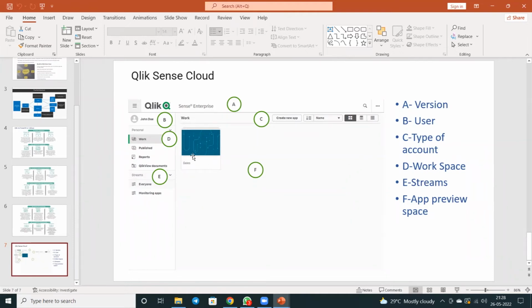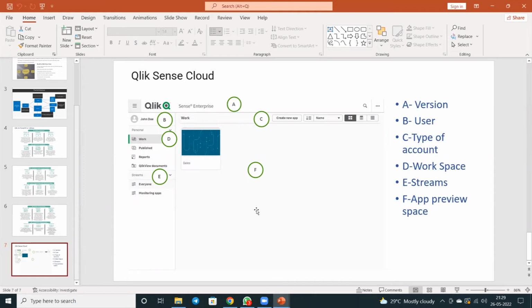And the workspace is where you can create all your dashboards, and all the newly created applications will be present in your workspace. And E is streams, which are nothing but a folder. So let me say monitoring apps. Monitoring apps is a folder where you have all the dashboards related to monitoring apps. Similarly, for example, related to some kind of engines, I create another stream, and all the dashboards will be in terms of engine. And also you can easily restrict access in terms of stream.